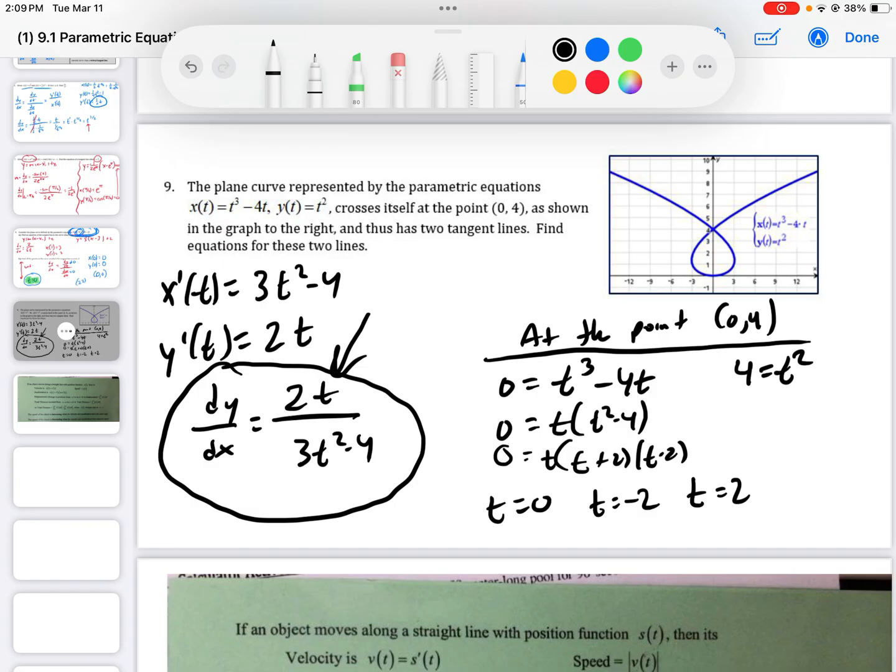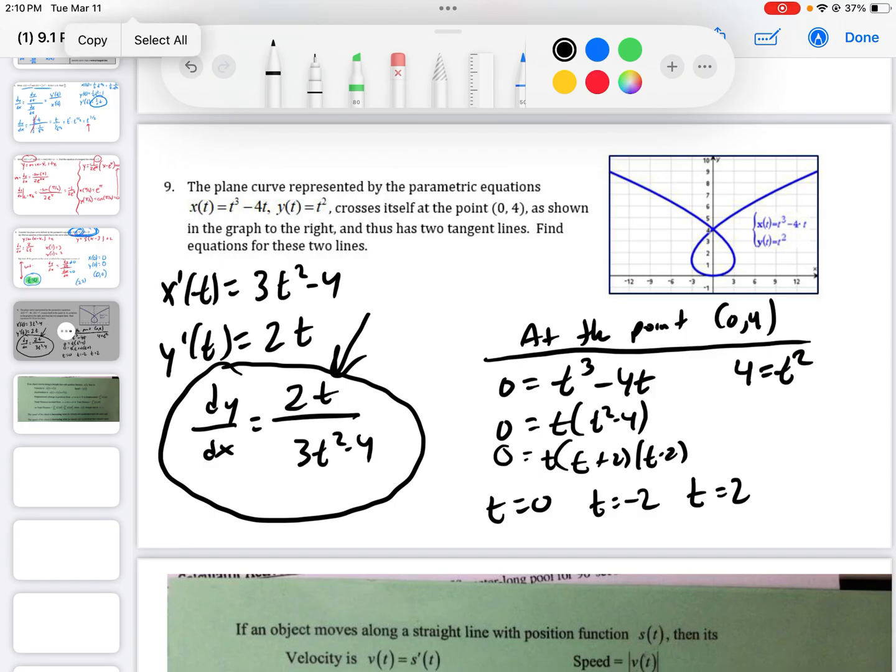So when time is 0, maybe it's right there, or maybe it's right here. I'm not sure, but I can see there are 3 points where x is 0. This point right here probably happens twice, right? Because it goes here, x is 0, then here, x is 0, then here again, x is 0 again. So that's why there are 3 time values where the x value is 0.